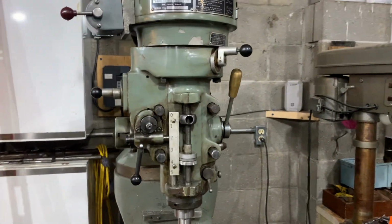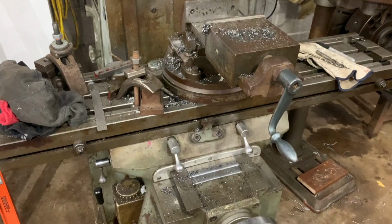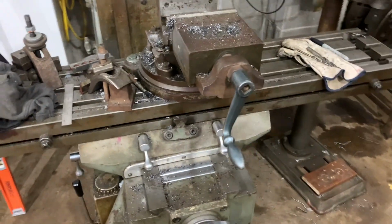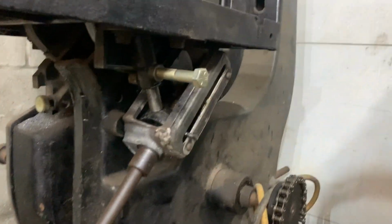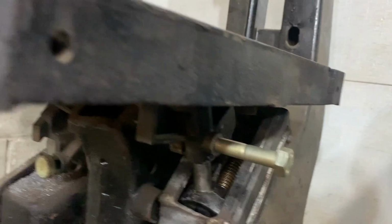It's been a busy summer. I've had a lot going on, so I haven't had a ton of time to film. I have lots of little snippets of footage from random projects. Oh, I got some from this over here too. I braze welded this leveler back together over here.